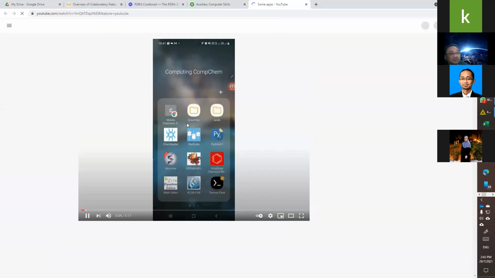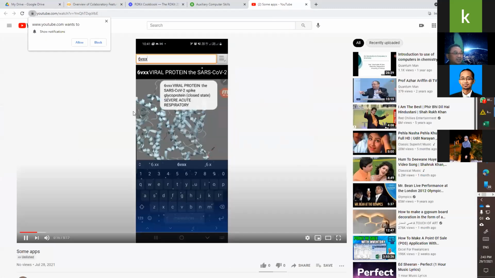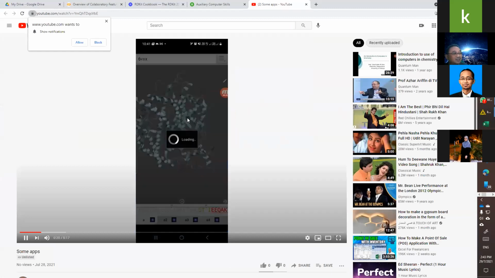This is the iMolView software. Yeah, you can look at 3-dimensional protein structures. Right. So I don't know what's wrong. I tried to get the spike protein for COVID-19 SARS-CoV-2. It sort of hangs and stops. Anyhow, there's another software called OpenBabel, which allows you to transform from one coordinate form to another coordinate form. Yeah, you can do it on your phone.